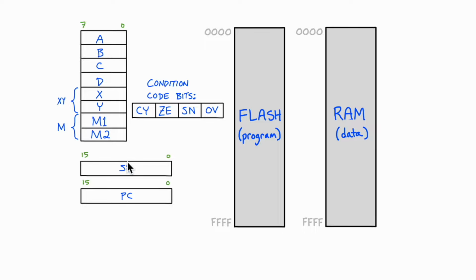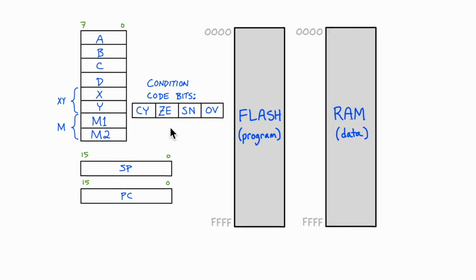In addition to the registers that we've talked about so far, we also have 4 individual bits called the condition code bits. Sometimes these bits are called the condition flag bits. The first one is the carry bit, or the carry flag, and then we have the zero flag, and then we have the sign flag, and then finally we have the overflow flag. These bits will be set by certain instructions, in particular the arithmetic instructions and the compare instructions, and they will reflect the outcome of the operation. For example, if the outcome is all zeros, the zero flag would be set to 1.